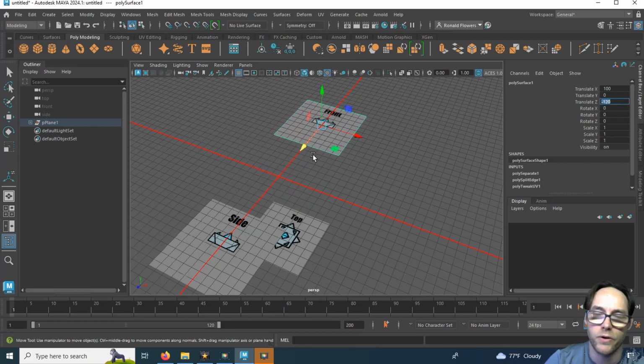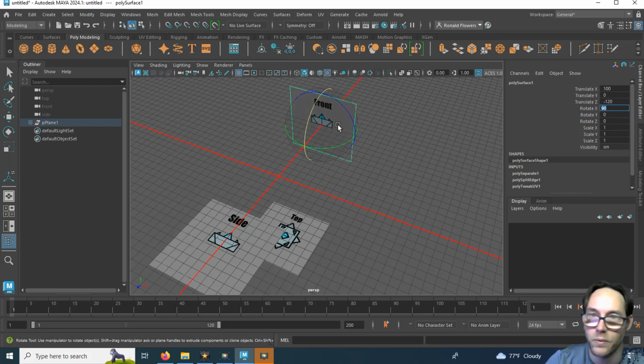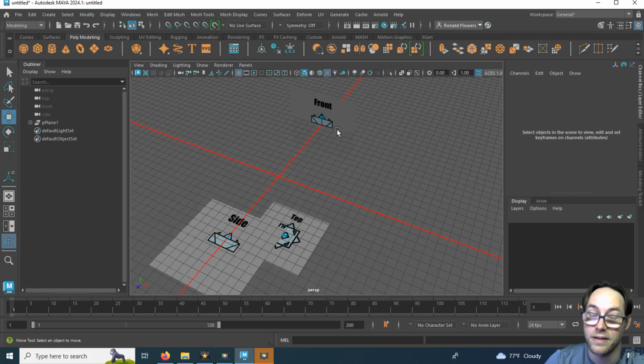And however far back you go is up to you. I think this is good enough for me. But I also want the front view to be facing my front, which is my Z. So here's Z, here is Z. To rotate to face Z, I have to rotate on the X. So I'll go to my X rotate, and I'll do 90. So now it's standing up, and look, it's right in line with the grid, because we did that in Photoshop. We made sure it was on the grid line.